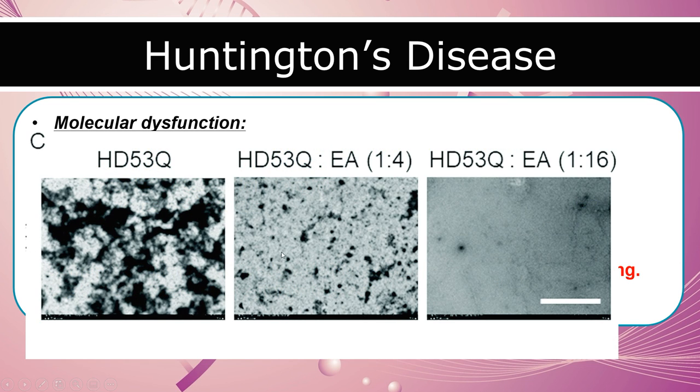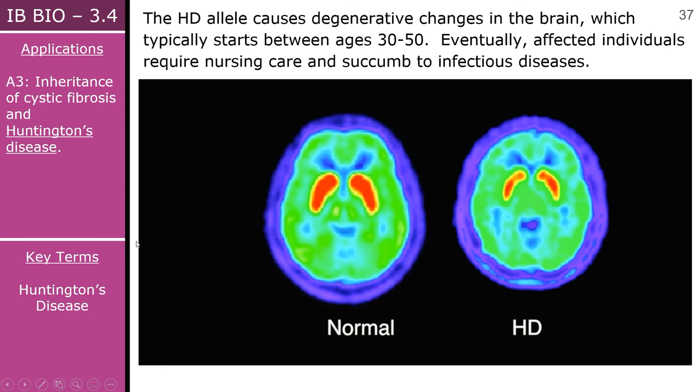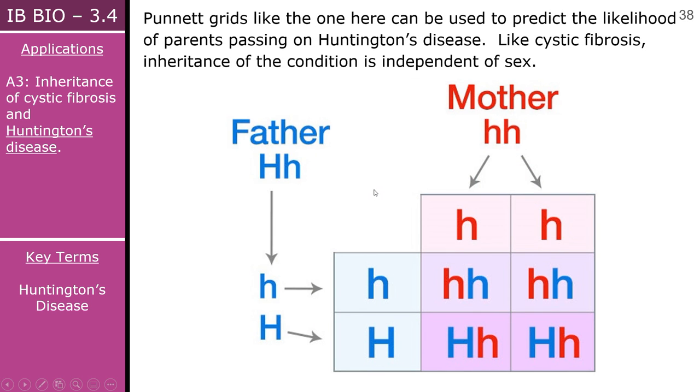This is just a look at some neurons. In this case, this is wild type, and the little neurons look pretty happy, but when they have the Huntington gene expressed, they get full of protein and they're going to start to die off. So it does cause brain shrinkage, which is not a good one, right?